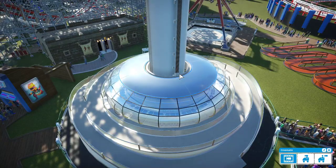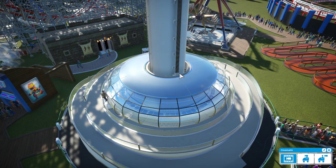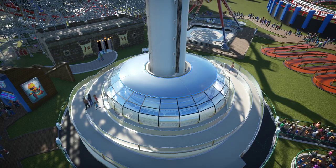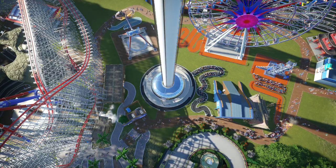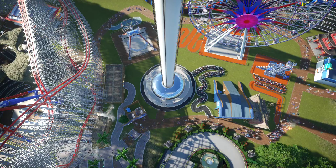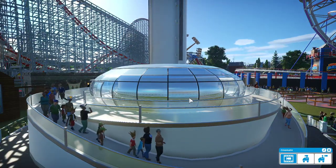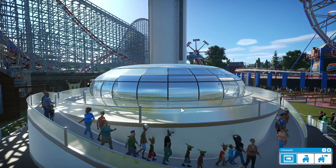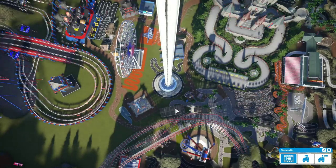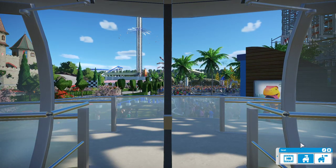My favorite one is the drop tower. Basically, you go all the way up in the air and you're just sitting there, and then you'll hear like a click and then you wait for a second. You don't know when you're about to drop, and then you just drop to the ground. I love roller coaster parks. They're so much fun. I used to play Roller Coaster Tycoon when I was younger, which was a lot of fun. I had a lot of fun with that.